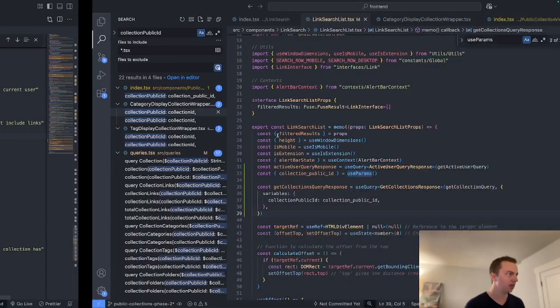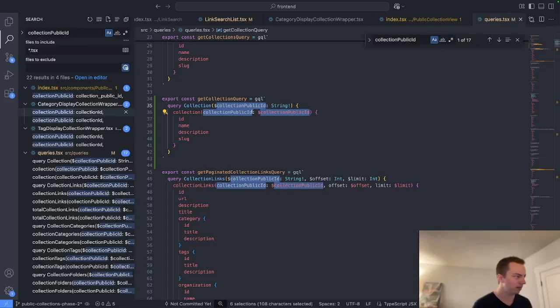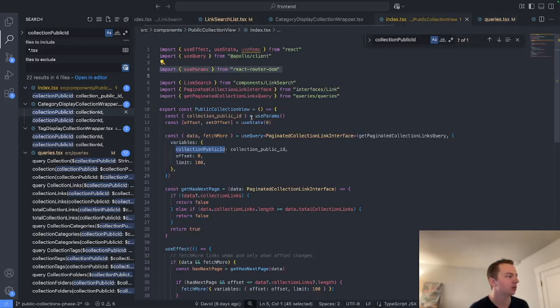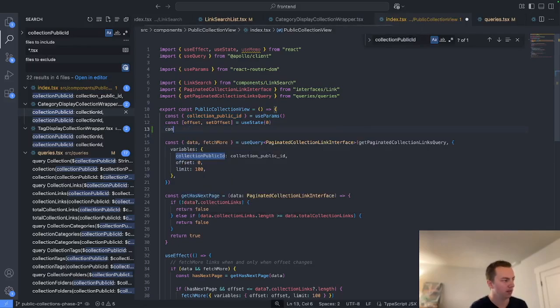It's the same. Okay, and then if we go to our query, the same, right? And then if I go to where we're actually using this, it was also the same. Let's start from the top.